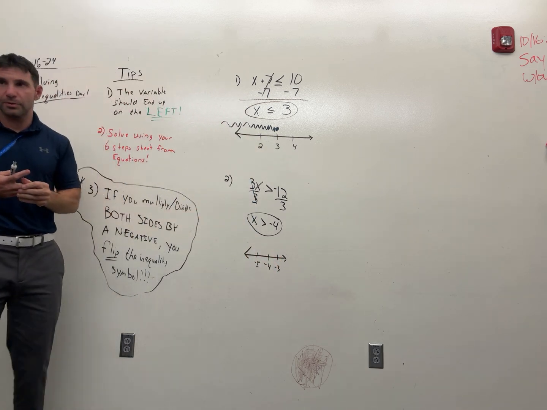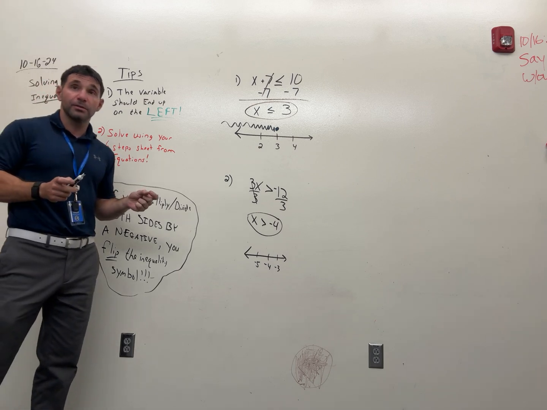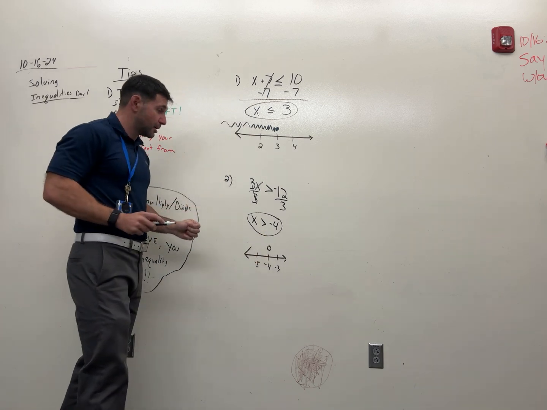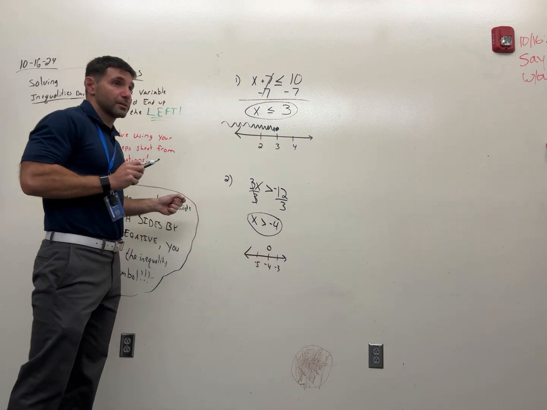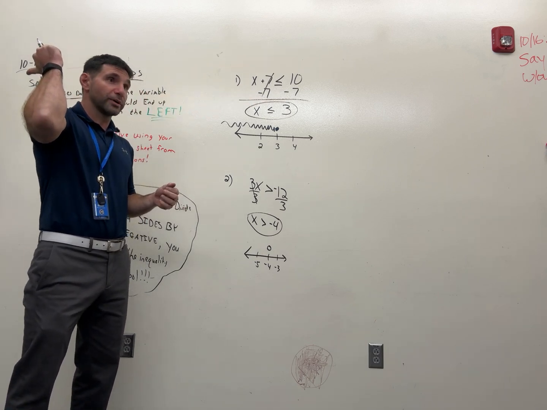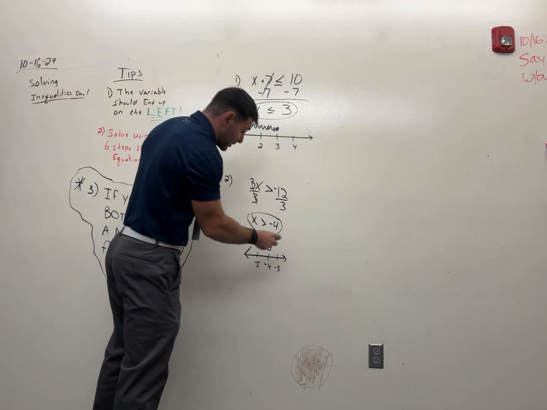Open circle or closed circle? That would be open, because there's no equal to, which means this is not part of my solution. Which way is it pointing? Which way is that arrowhead pointing? Is it pointing to the window? Or is the arrowhead the point of that inequality symbol? Yeah, it's pointing towards the window. So that's the way that we shade.